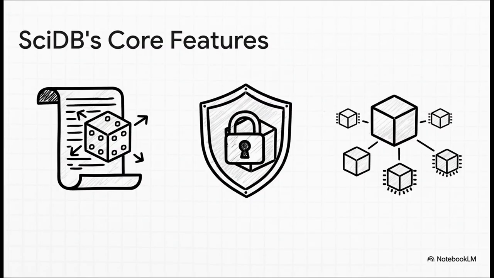Now, to actually work with these arrays, SciDB gives you some very specialized tools. It has its own query languages, AQL and AFL, that are designed for doing complex math on arrays. And here's something crucial. It's ACID compliant. Just think of that as an ironclad guarantee. Every operation you do either completes perfectly or it doesn't happen at all. This ensures your data is always consistent and reliable, which for science is absolutely non-negotiable. And of course, it's parallelized, which just means it can chop up huge calculations and spread them across lots of processors to get you answers fast.